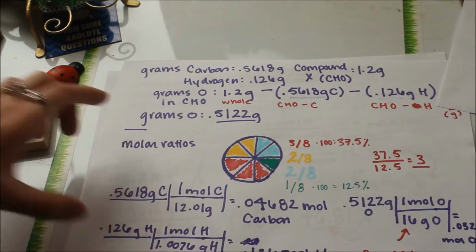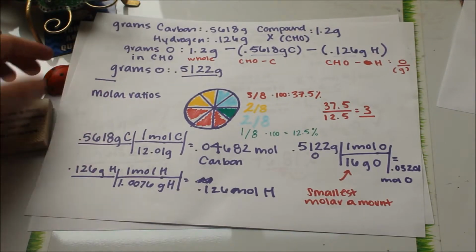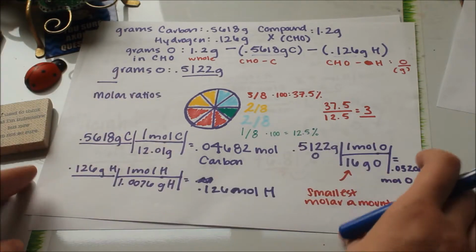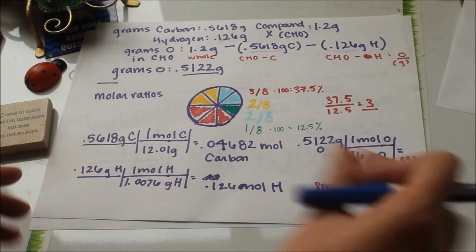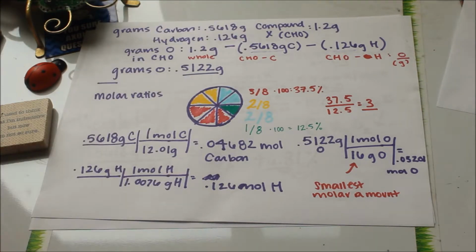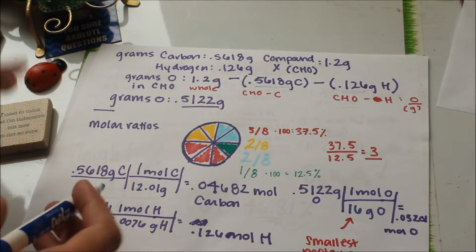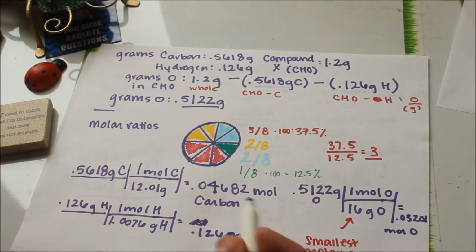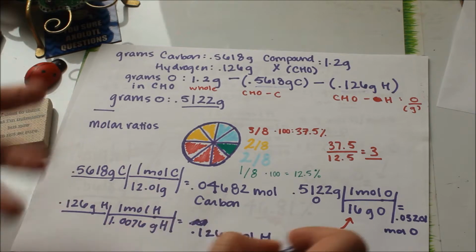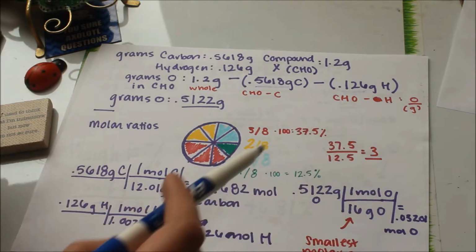and moles of oxygen. The main thing now is to identify which one has the smallest molar amount. This will vary from problem to problem. In this case, that happens to be moles oxygen, so we'll divide through by moles oxygen. This graphic with this pizza, I'm calling it a pizza because pizza, is kind of to show you what we're doing in a more visual context.